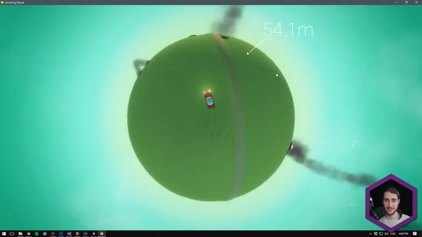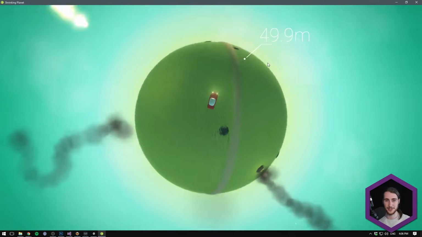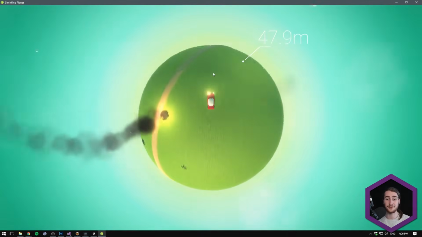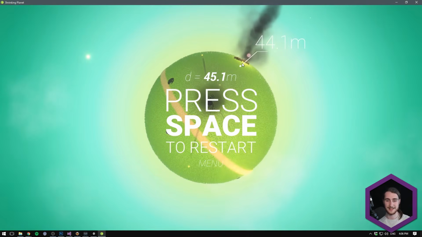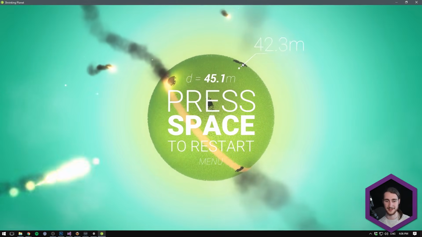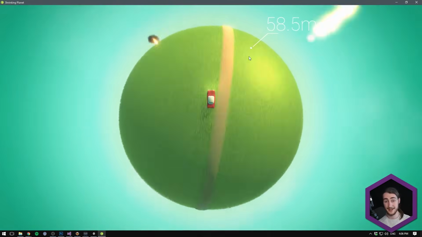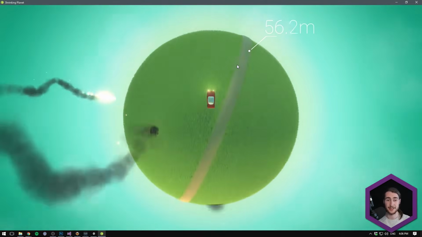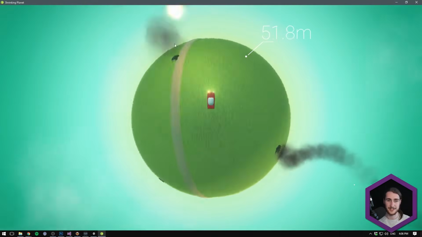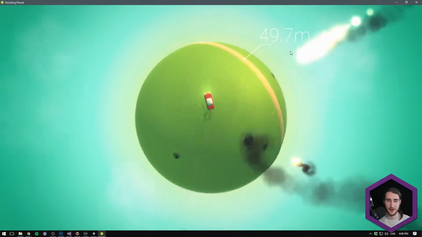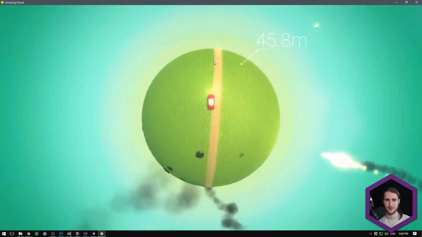I ended up doing this UI that followed kind of the shrinking planet, which I really liked. I spent a lot of time on the graphics polishing for this game, and wow, that was bad. Let's try that again. I did a lot of work on the graphics polishing. If you have a look at the smoke particles here, you can see that I'm using the new noise filter for the particles, which makes them look so much cooler.